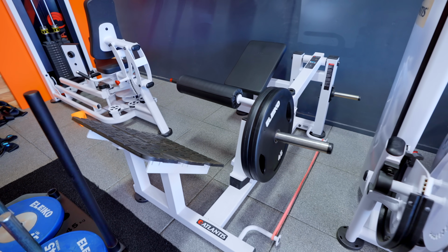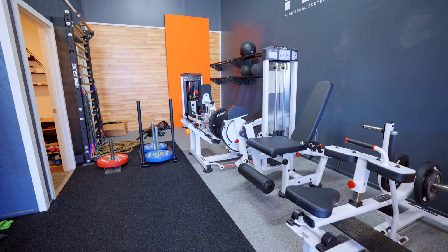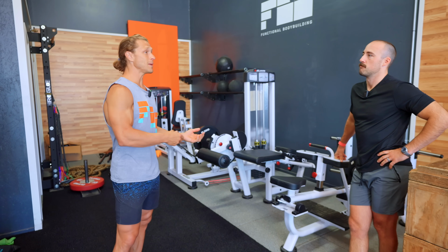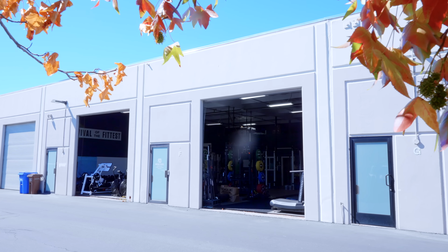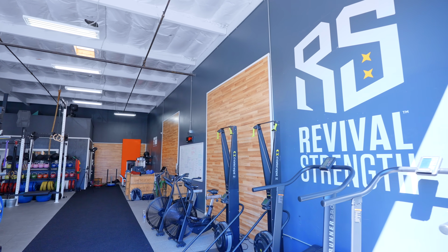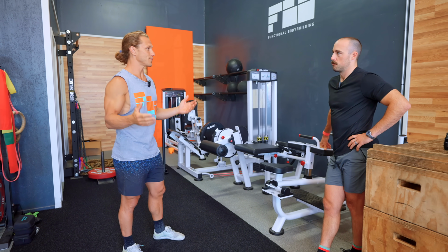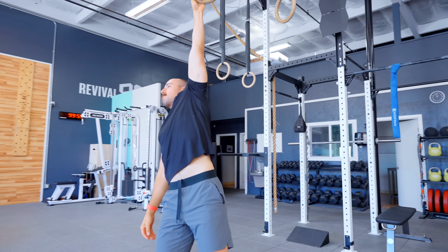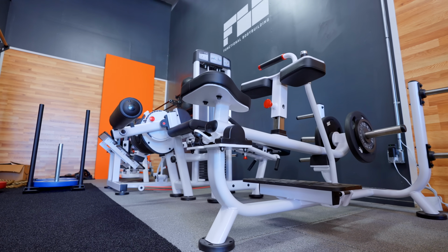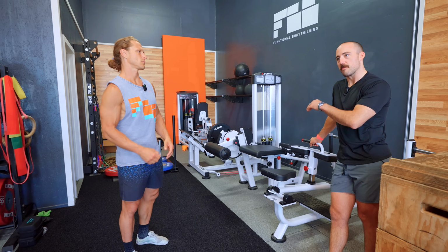The machine is very familiar to the vast majority of people who train in the world. They go to commercial gyms where they get on these tools, and maybe they're interested in functional training with barbells, kettlebells, dumbbells, but it's intimidating. So part of the idea of this facility is to create a space where we can have content that crosses lots of different barriers of the fitness market. These two types of spaces, an open gym floor with a rig and rings, and then machines, they don't belong in separate facilities.